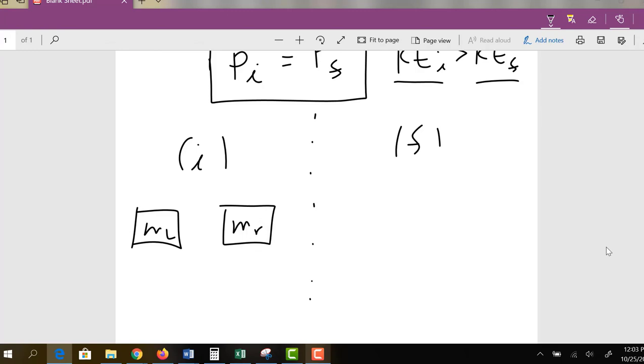Mass left is always going to be moving in the positive direction initially. Mass right could either be moving left, right, or maybe even stationary. After the collision, remember this is the sticks together situation, we have mass left and mass right, and now they are stuck together. So the initial momentum is going to be equal to the final momentum again.